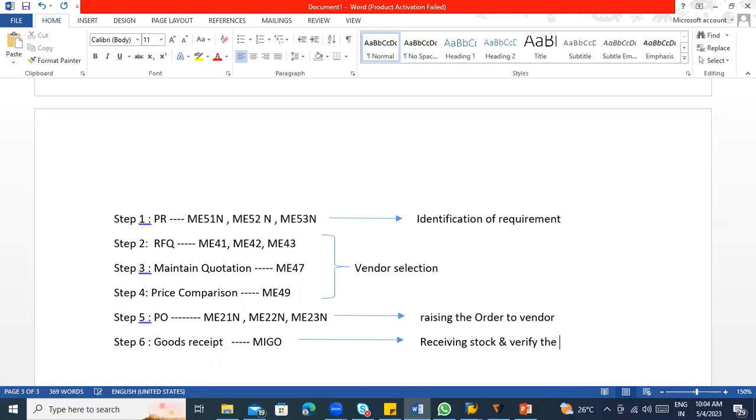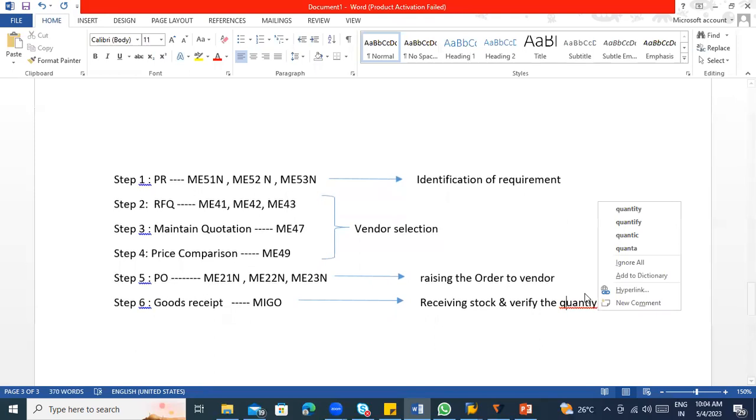There's quantity and quality. The quality will be different again. If you want to check the quality, then there will be a separate team, quality management. So we will verify only the quantity and the stock.